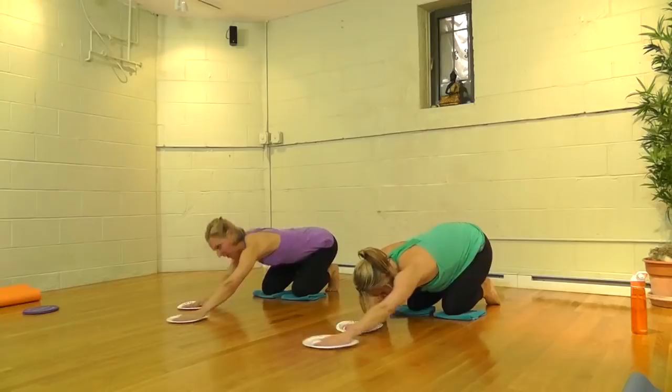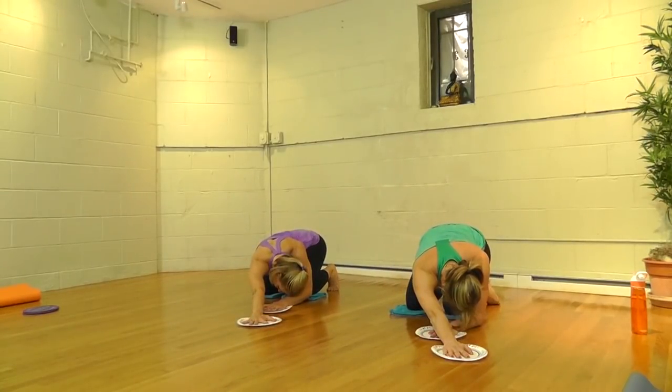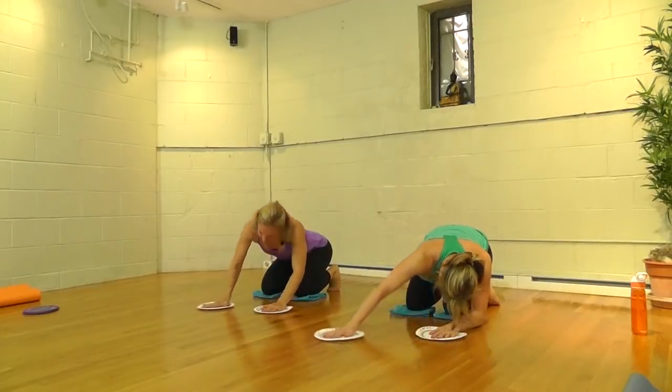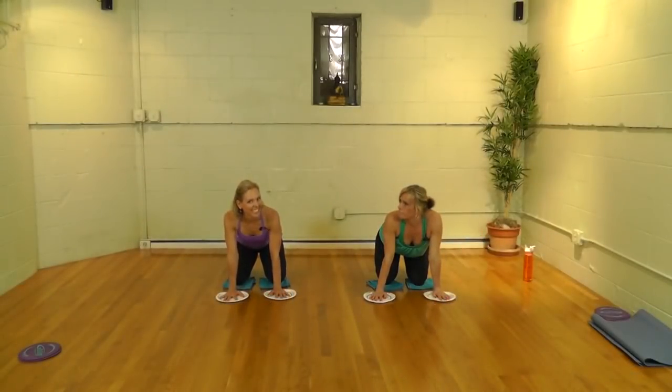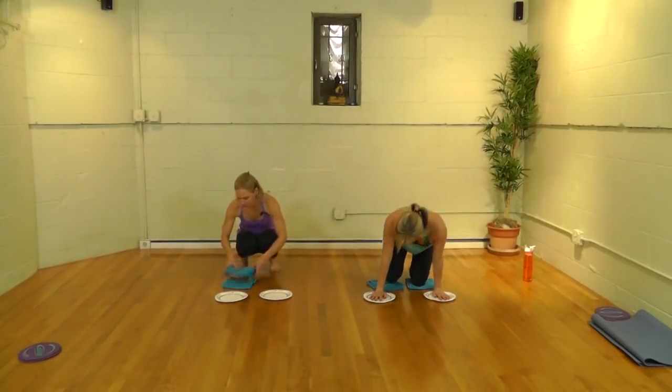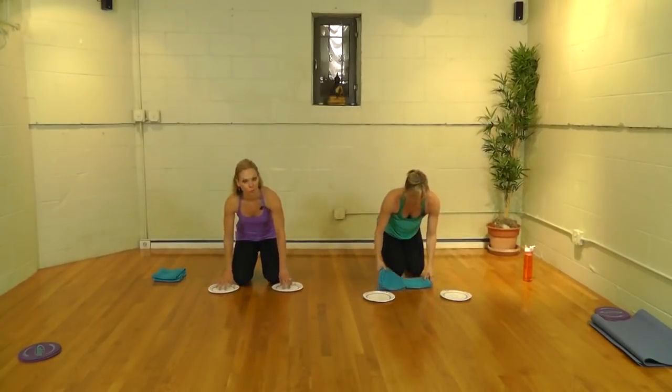And then switch other side. Right arm on top of left. And then let's come back to center. Good. Okay. Now we're gonna move into a push-up knee tuck. So we can move our towels out of the way for a moment. We're gonna combine the knee tucks that we did before with our push-ups.